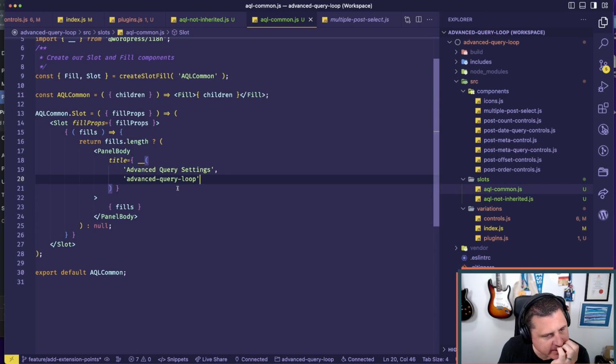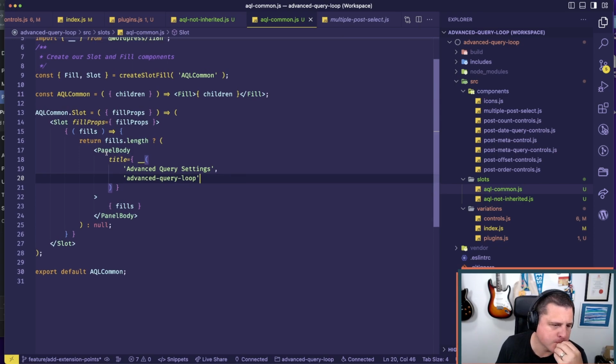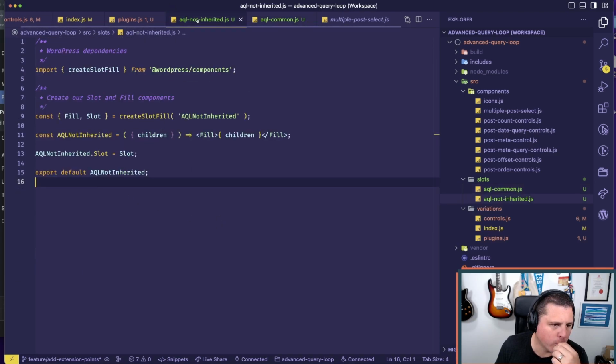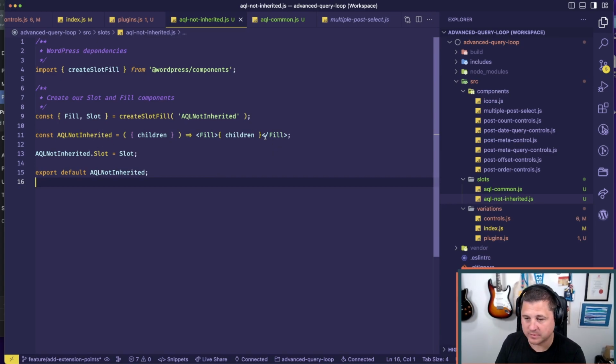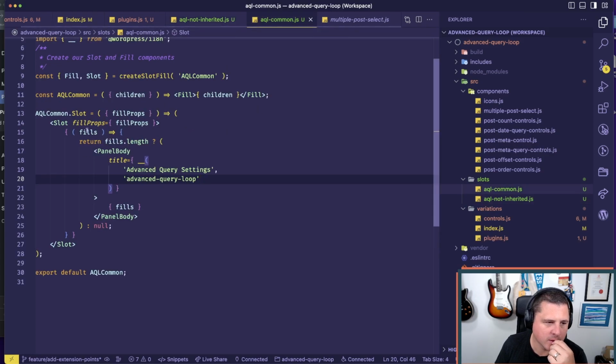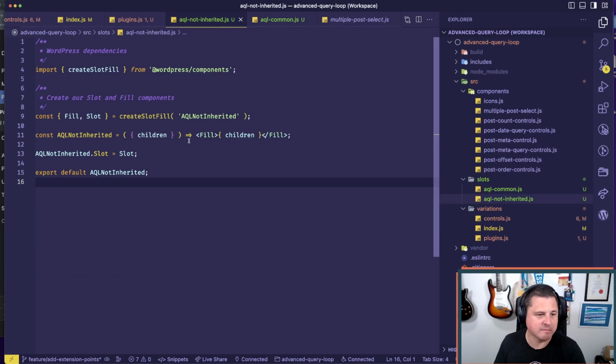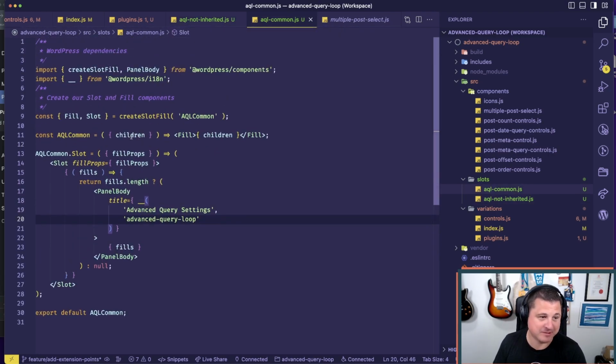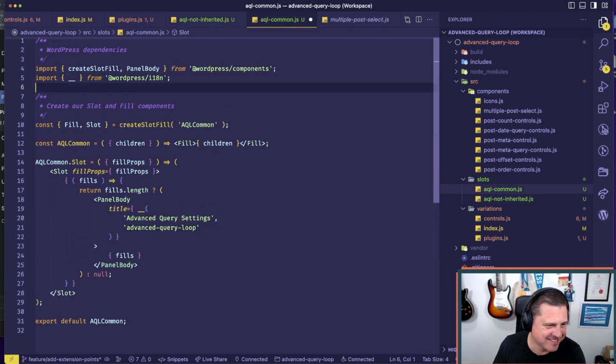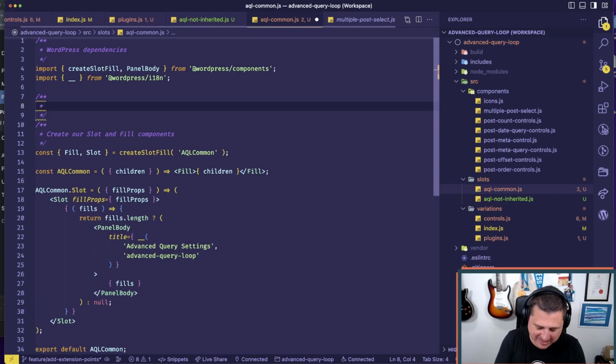We've got a panel body, and what I want to do is keep the not inherited stuff in there as well. You know what I'm saying? So what if inside this slot I expose the other slot? This sounds crazy. Let's see what happens.